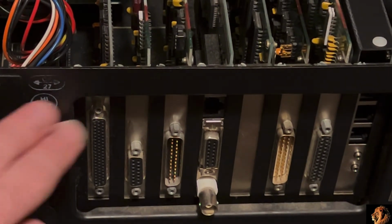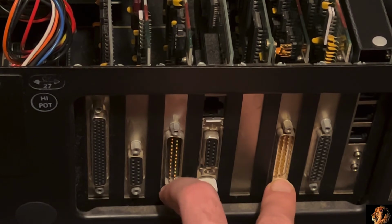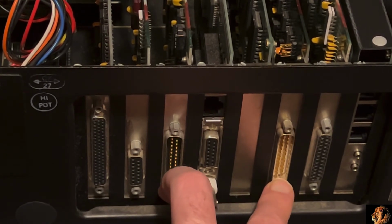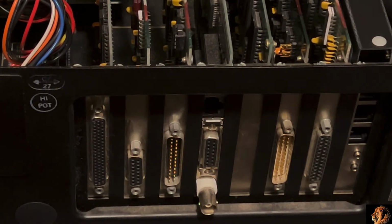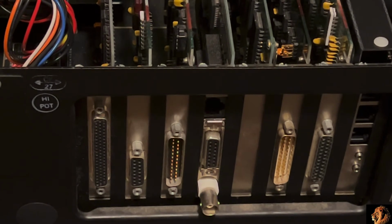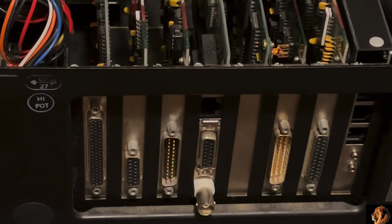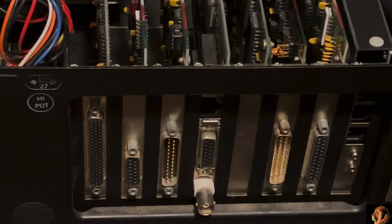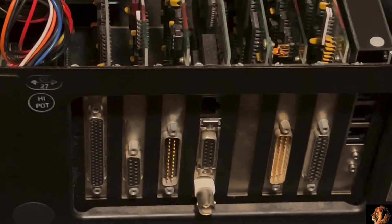So it looks like, of course, this is the receiver card, this is the game port adapter, and either of these must be the asynchronous communications adapter. Although I'm kind of surprised. Actually, no. That might not be true. One of them might be the synchronous data link control. And that is kind of interesting. Okay, so not unless it's this one here, we might have to take them all out.